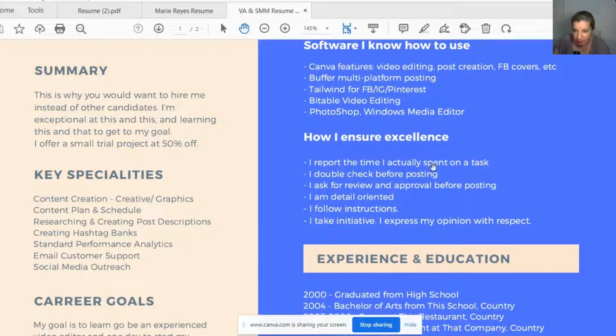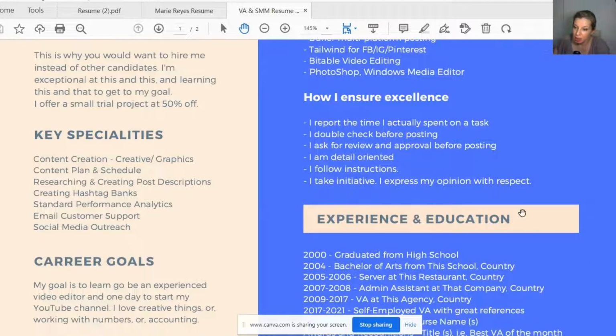That you report time that you actually spend on tasks, that you don't exaggerate the time, that you double check things before posting, that you ask for review and approval, you follow instructions, you read your instructions. Some people don't read the instructions and just jump into doing things, and they miss things, and then they have to redo it, or they make the employer unhappy.